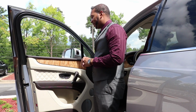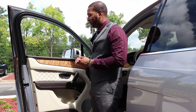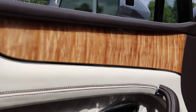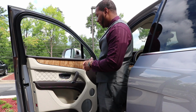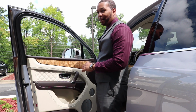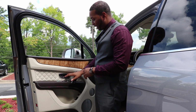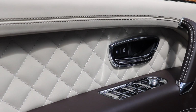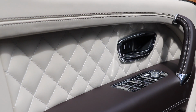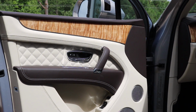At the top of the Bentayga's door panels, they're lined with soft, supple brown leather for this model, and then you have a white or a cream contrast stitching going across. They also hit you with this nice size piece of wood trim, which looks really great and pops out against this light interior. You have diamond stitching as well, an aluminum door handle, your unlock and lock buttons, controls for all four windows, and your power side view mirrors. Coming further down, you have a decent amount of storage here, and then you also have memory seating options here as well.